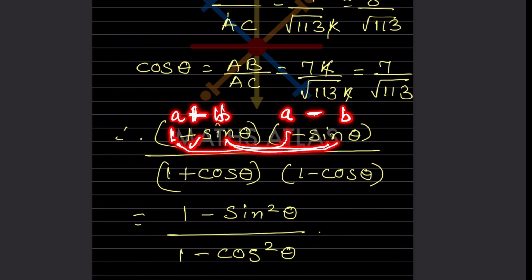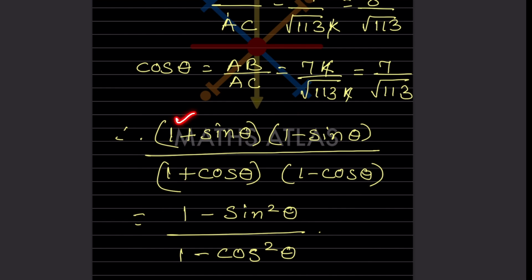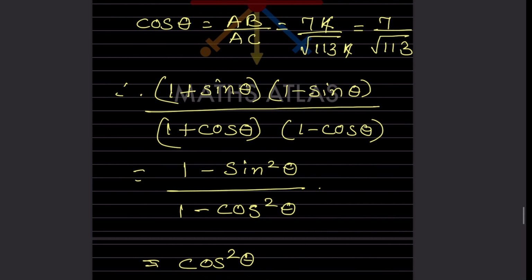Here is minus. So we have the formula A plus B into A minus B, this is a standard formula, A square minus B square. So now A square means A is 1, so 1 minus B square, which means you have to square this one, so that is going to be sine square theta. Again the same for this one, this is A, this is B, so that will be A square minus B square. So this A is 1, 1 square will be 1, minus this B square means here cos square theta.